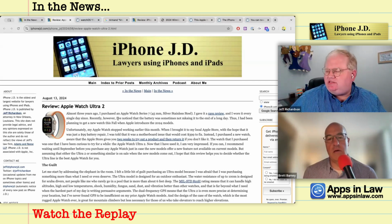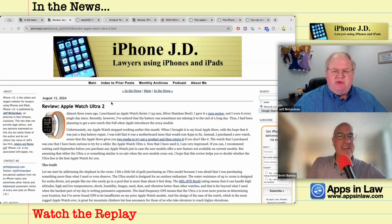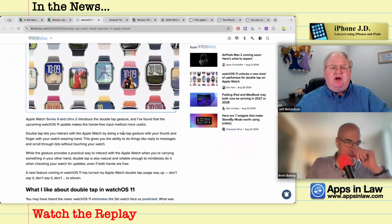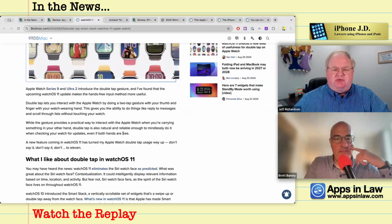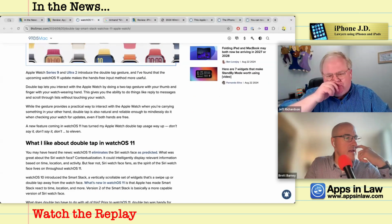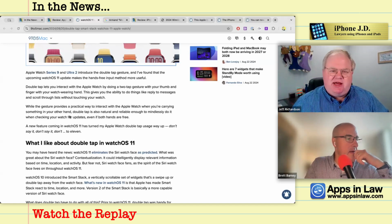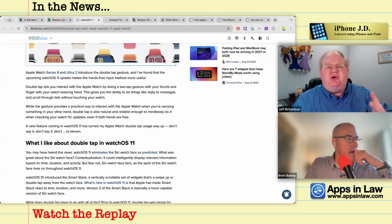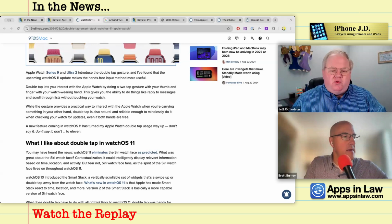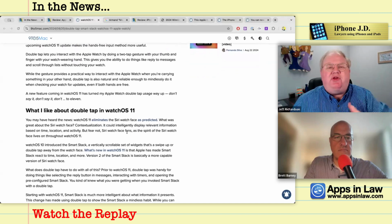But the problem is, is the right widget being shown there? The story that I was linking to this morning that I thought was really interesting is, in a few weeks, when Apple releases watchOS 11, this feature, which on the watch face is what triggers the Smart Stack, is going to be even better because Smart Stacks will be more interactive, and they will be able to have different ones show up based upon the time of day and what you're doing. Again, we'll see how good the artificial intelligence is, but ideally, wouldn't it be great if, when you do that little gesture, the Smart Stack that comes up first is the one that you most want to use?